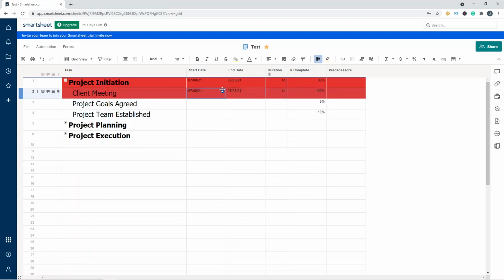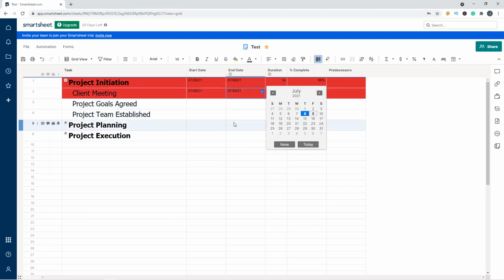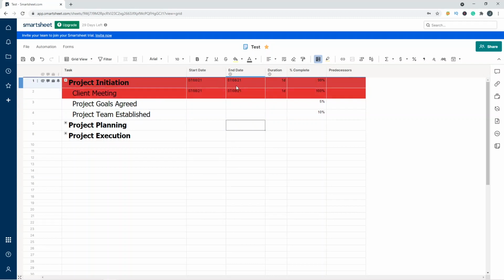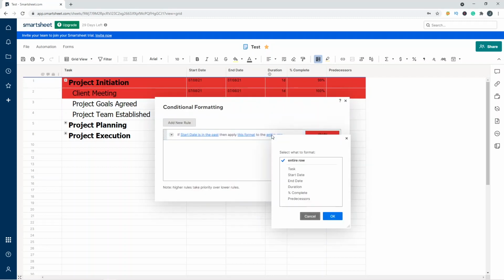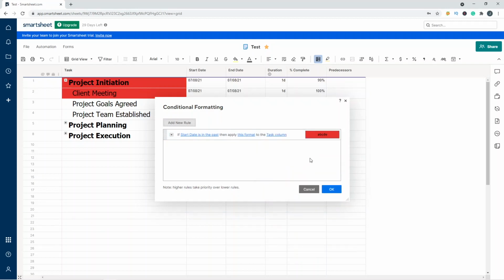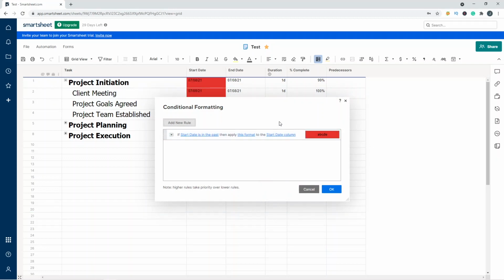That wasn't today. That's why. That was yesterday. I'll put that in as yesterday. The end date's yesterday. We've got the red. You see how it works there. But you can do a lot of things here. You can apply it to just the task, see, or you can apply it to the start date field or several. It's very, very useful, and you can do this in various different ways. And it's just good to kind of format the data if you want to do that. You can add extra conditions. You can clone it, disable it. I'm going to get rid of it.